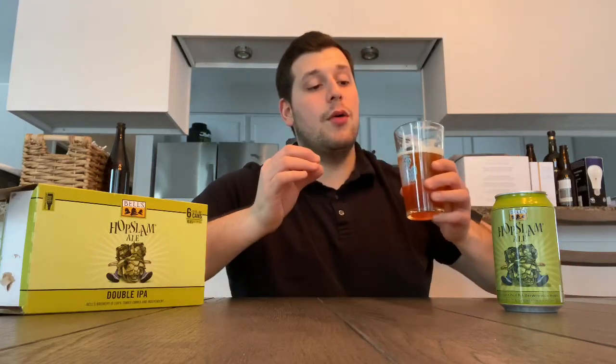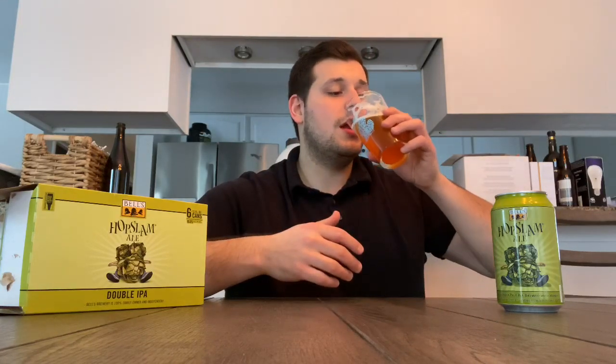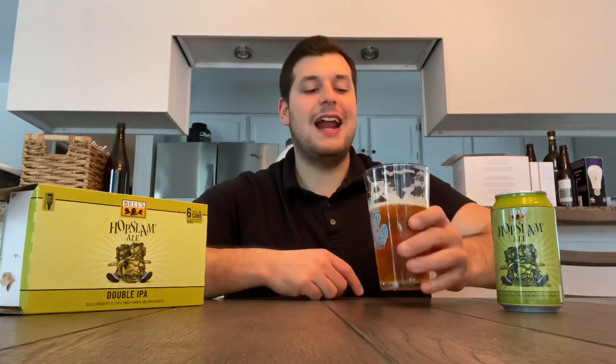Bear with me. So, saying all that, guys, where I stand with Hopslam this year, it is a little bit more vibrant, a little bit fruitier, a little bit more citrus, tropical, fruity, if you will. I almost don't recall it having that vibrant citrus note in it. Reminds me a lot of Two Hearted. There's got to be a little bit of Two Hearted in here too, guys. There is a nice floral decadence on the back end of this beer too. Certainly sticks out with everything.